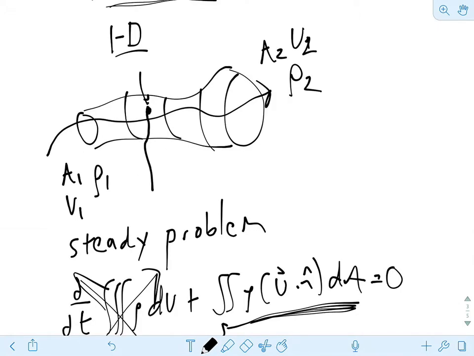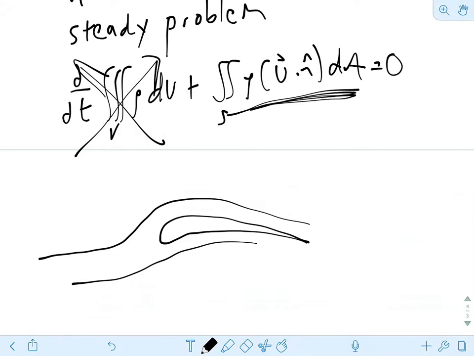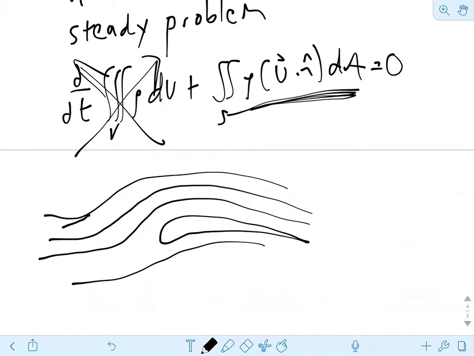Come back to the stream tube. Since this is a stream tube, there is, by definition, no flow through the walls of this thing. That's what makes it a stream tube. And if we consider, for example, a 2D airfoil and the flow coming in and going around this thing, and then we'll have a little problem associated with this in class, the flow is confined to these artificial barriers. They're not physical barriers, but these are definitions of these streamlines. So these are stream tubes. In 2D, I don't know if I would call them tubes, but essentially they're tubes. And so the flow is confined through there. So there's no flow by definition across these thin black lines.